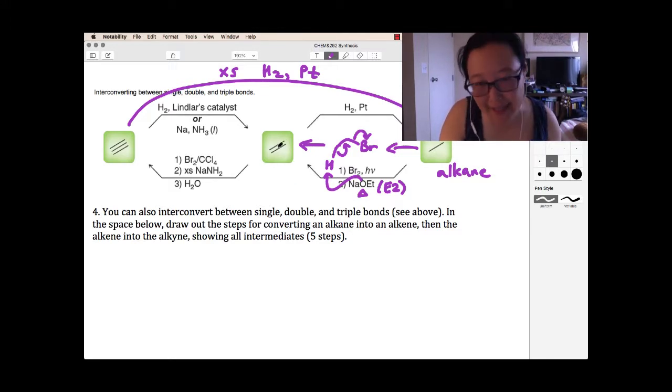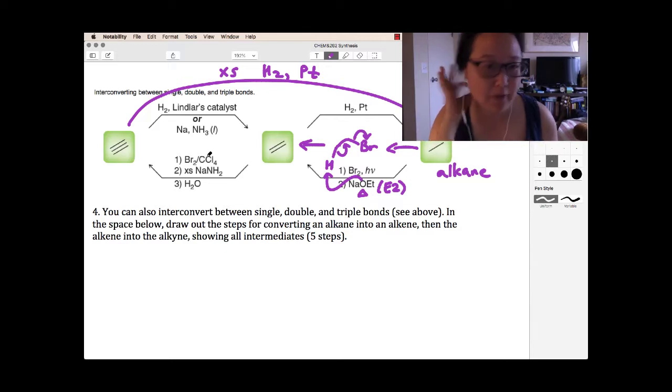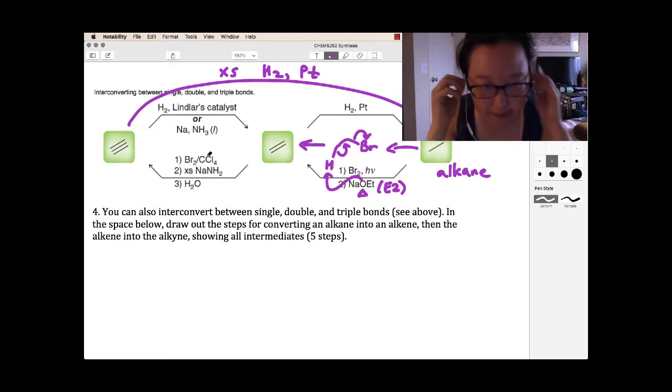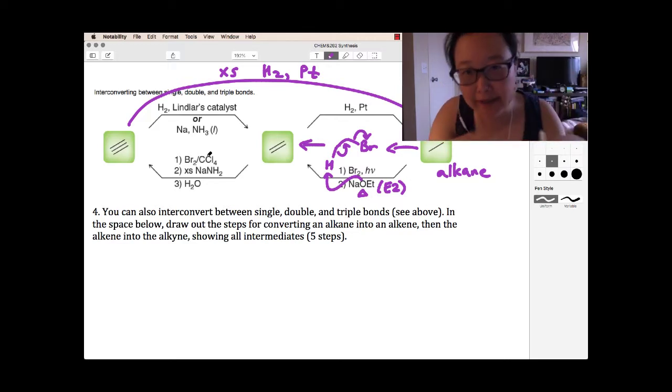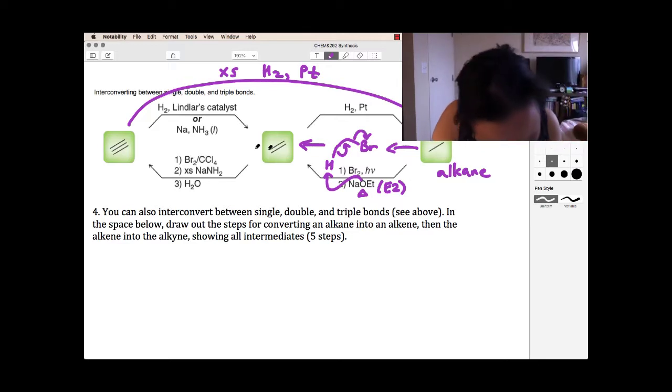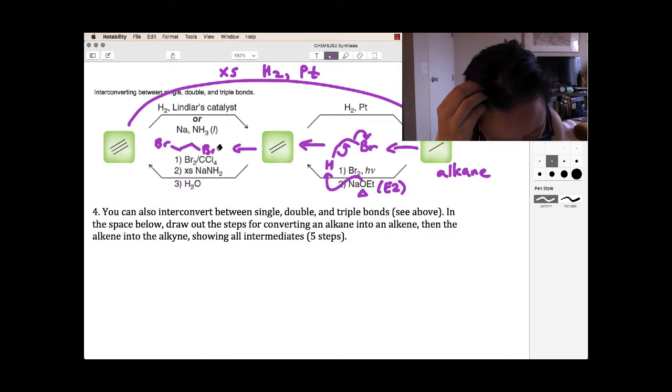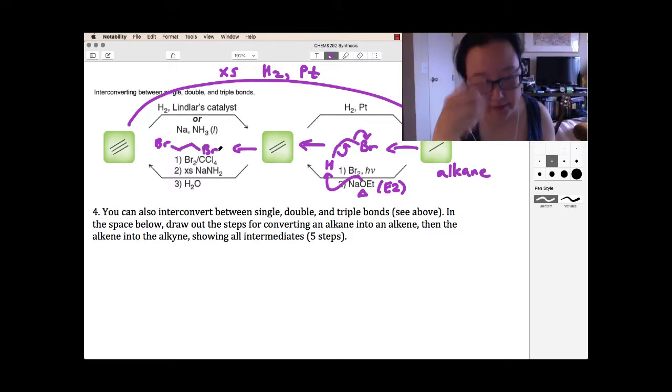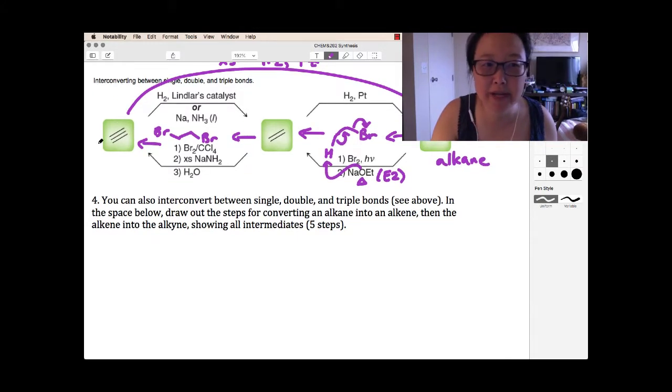And then once you get the alkene, we need to do double elimination. So we need to add 2 leaving groups with Br2. They specify carbon tetrachloride, or you could use methylene chloride or any kind of aprotic solvent, or you can just omit it, and that implies that it's aprotic. Mainly they're showing you that's not water because you don't want a halohydrin. Okay, so then Br2, get the 2 Brs on here. So this will be an anti-addition of Br2, and then you do double elimination, and you make your alkyne, and you make sure that the terminal hydrogens are on there, so you use water to protonate those sites.